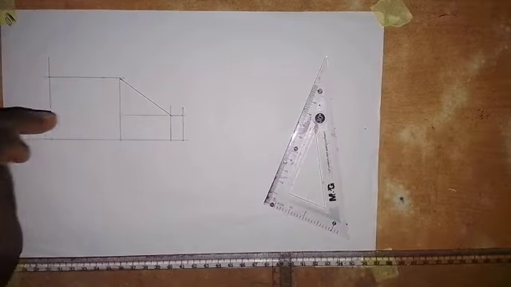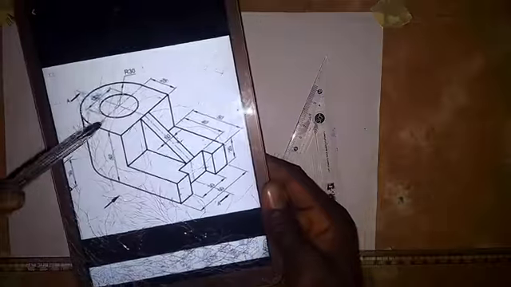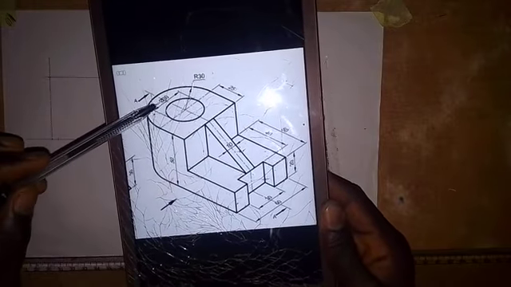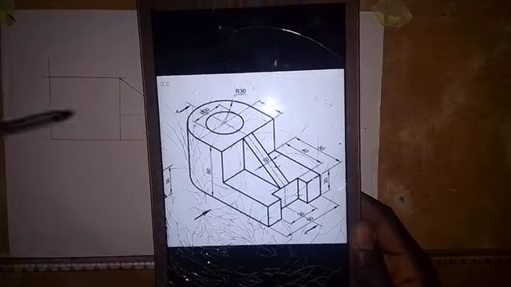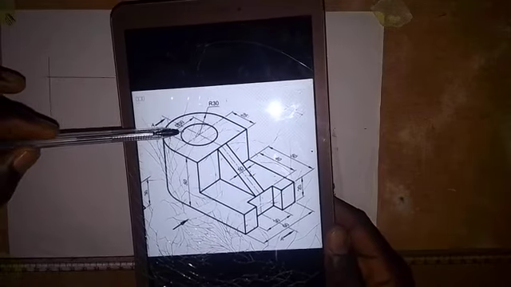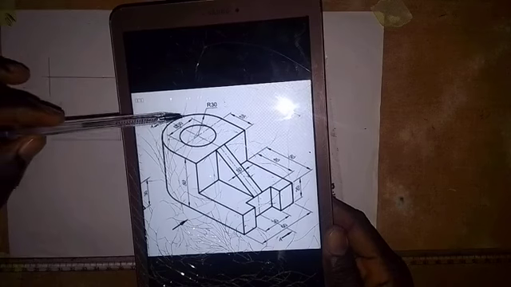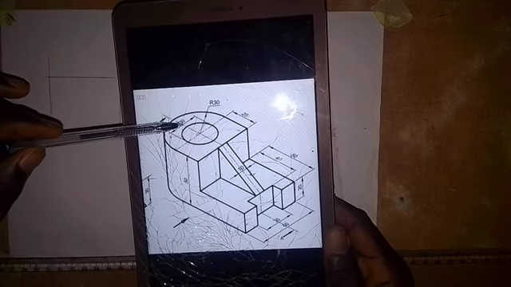Let's come and work on this back part, where we have this particular shape. Here you are not going to have a curve, you are going to have a straight line. So this is going to form a straight line. So that's what we have drawn here. Now, the radius of this curve here is 30 millimeters, and we have the diameter of this circle to be 30 millimeters.